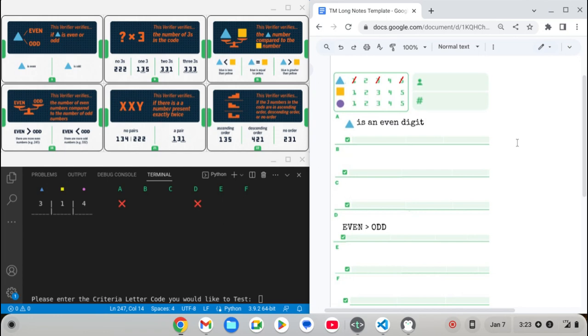So let's see. What can we say? We do have criteria card B letting us know if there's a 3 or not. Well, since we still don't know if we're dealing with an all even solution, if there's no 3, well, that might mean that there are no 1s or 5s. Or if we can establish that there should be an odd, then it's either a 3 or a 1 or a 5. Now notice also, if you look at the 6 criteria cards, there's no mention of circle. So circle somehow will be forced into some value. It could be that second even, or it could be the odd that we're looking for. So let's go ahead and let's test criteria card C.